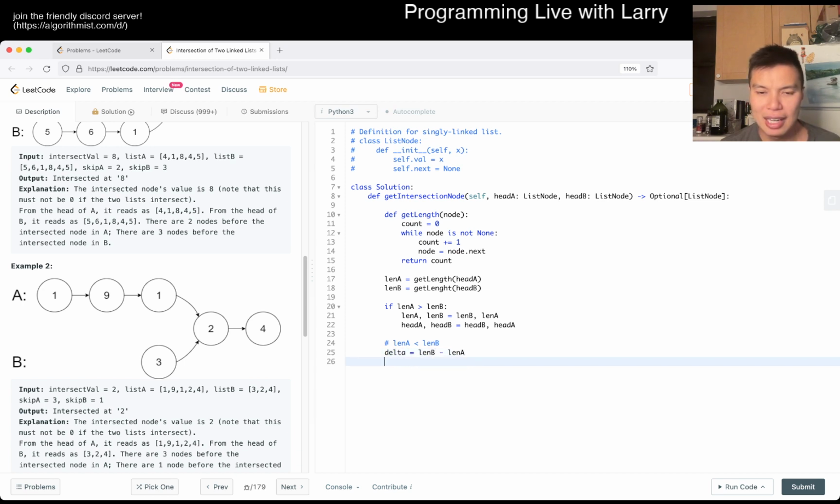And then now current A is equal to head A, and then we move it up delta times.